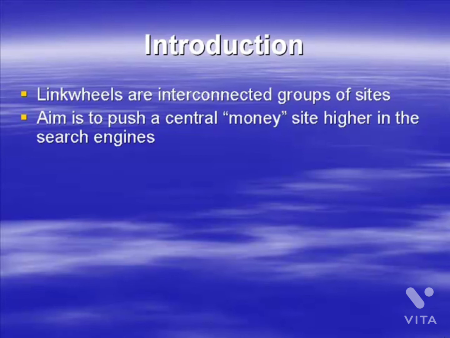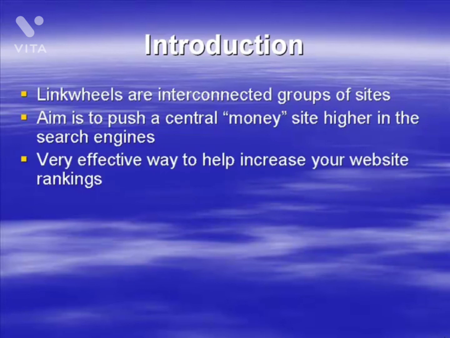Your money site is the site that's going to earn you money directly. So it could be your sales letter, your AdSense site, your CPA offer, whatever it might be. It's all there, all in the middle. So basically you create this wheel of sites around it that link to each other and link to the central site. It's a very, very effective way to help you increase your search engine rankings.